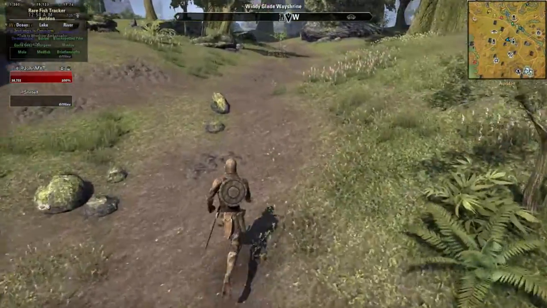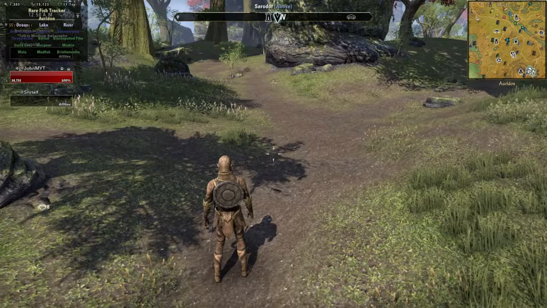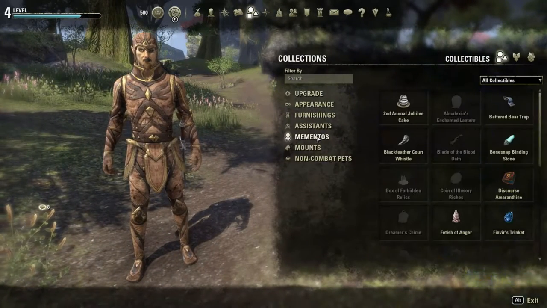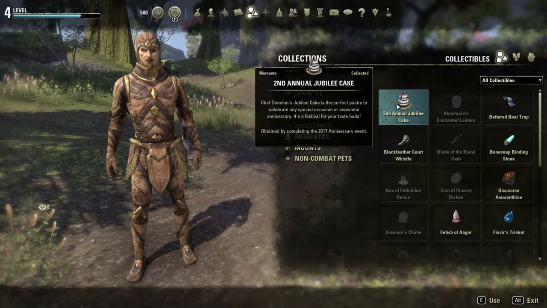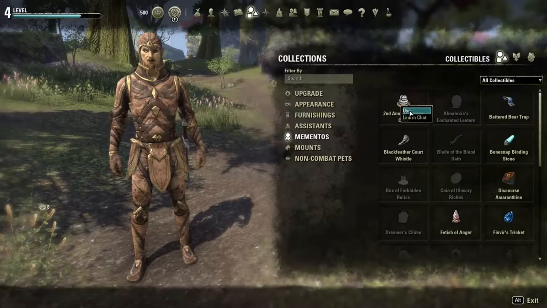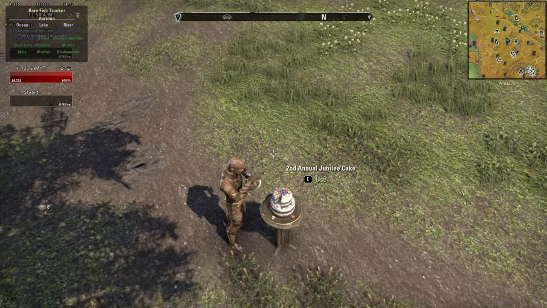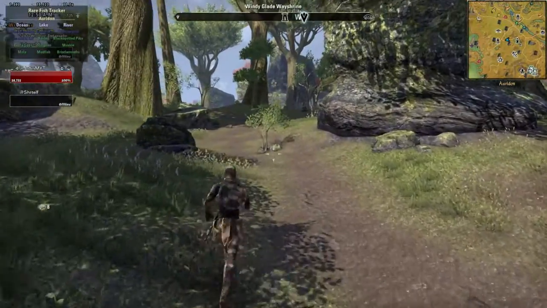And then during certain times of the year, you can also do special festivals. So we press I, and then we press on the collections icon, then you press on mementos, and you'll have the opportunity to acquire the annual Jubilee cake. In order to use it, you just find the icon and right click on it and then click use. Once you have it spawned, you press E to use it, and you will get a buff that will give you extra experience throughout your journeys.